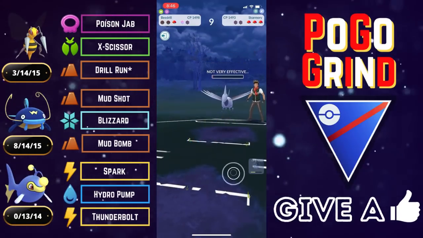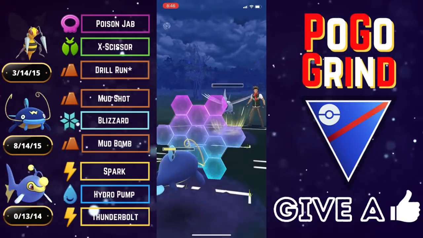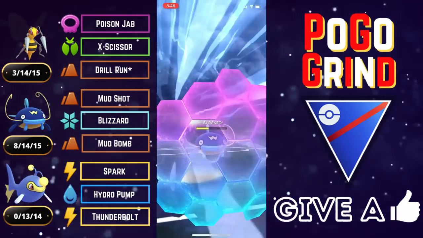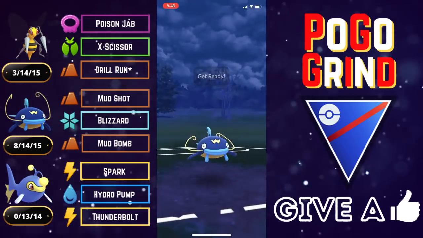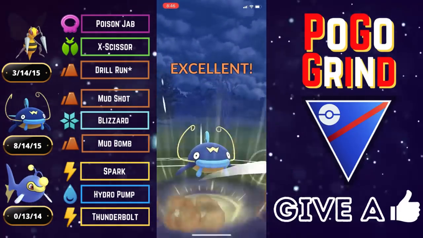This Skarmory is just farming for days on us. We have to shield this. We don't know what they have left in the back, but we can get a little bit of farm on this low health Skarmory here. And we're going to see what they have left in the back. It's a Stunfisk. So we are less than 50% health. It is not going to happen.